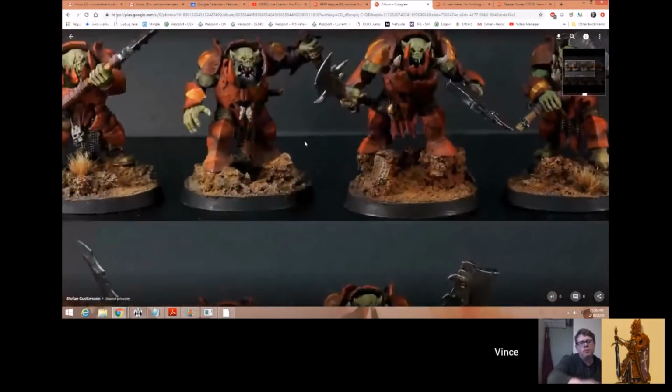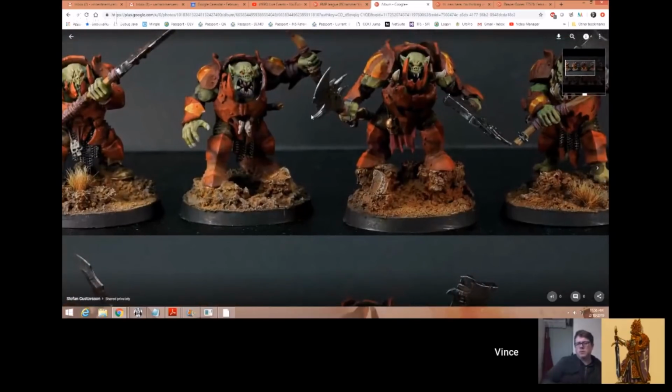So my main advice for you, Stefan, when I look at these guys and think, what else can we do? Surprise, surprise, it's our old friend, tonal variation. That's right, we're back again, as well as a little detailing. Things like the fingernails and the teeth could use some more shading near the bottom, to give them more variation. Same with the skin when we get up into the jaws. As well, I'd say pick out some more of these little details.